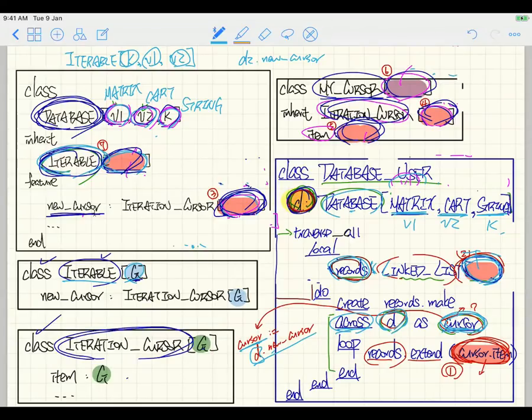Good. And then over here we say records, which is going to be a linked list of something, .extend. And then we say cursor.item. Right? Good. So far, so good. So now, what we can do is we can try to infer the types. There's one more thing for the client to decide.